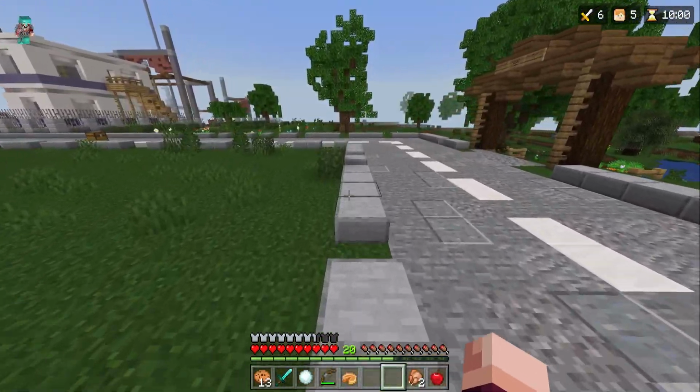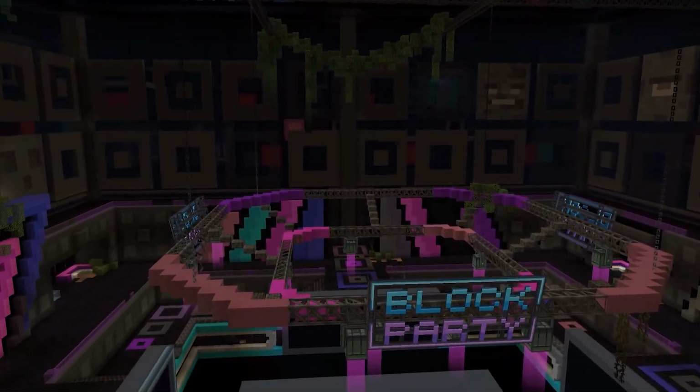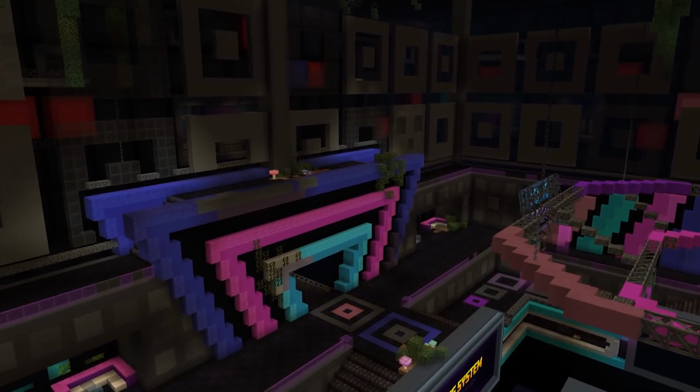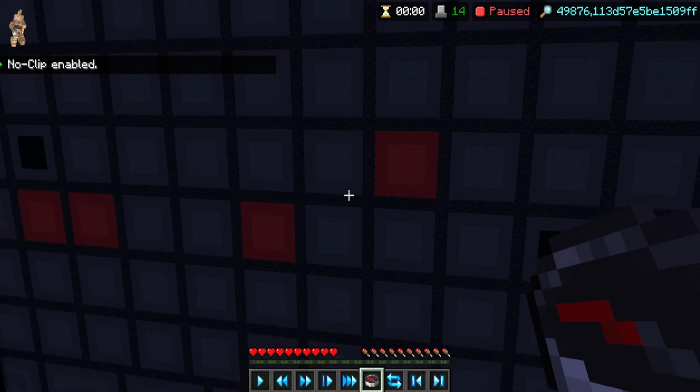Going back to the topic of the Backrooms, in the most recent Hive Halloween event, we got a brand new version of the block party lobby that was made to be much more spookier for Halloween. So if you look outside the map, you can see many rooms. So one of these rooms is literally the Backrooms.